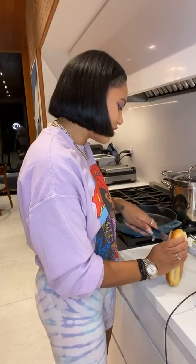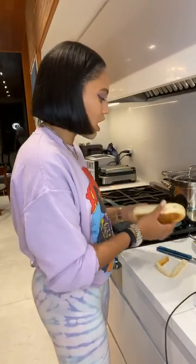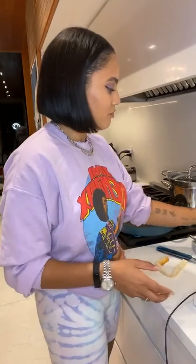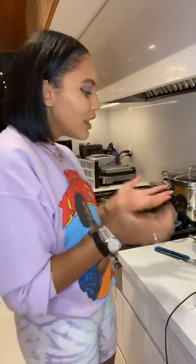All right, so I'm just gonna cut the little bread tips off and I'll show you what I mean by that. Just so it's flat like that, so we get a little pretty seared top. And you don't have to do it like that. You can honestly serve it as is, or you can just warm the rolls through so they're nice and warm and soft. But I like it this way.